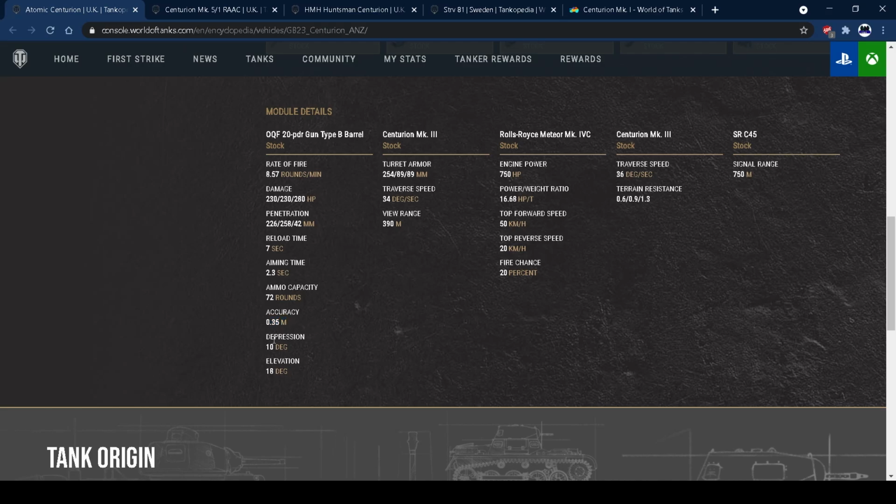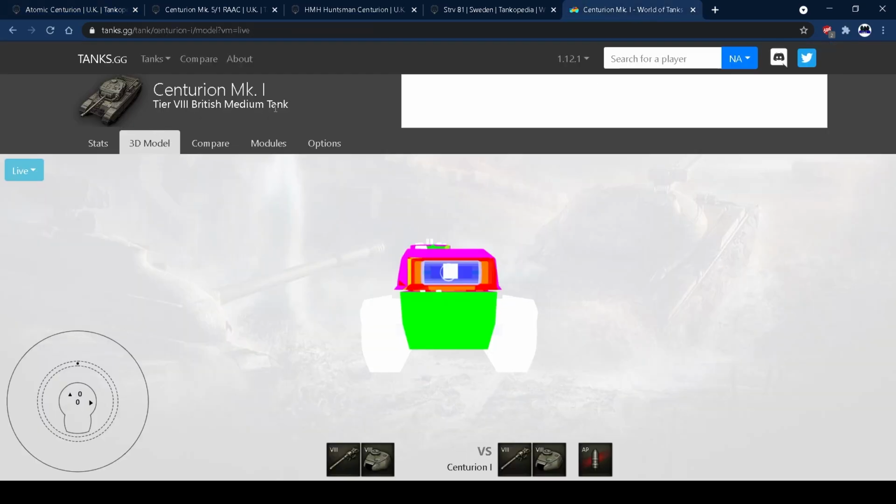It's pretty decent. 10 degrees of gun depression is always delightful, always great. Add that with the 254mm of turret front armour, which is fantastic. You get hull down on the ridgeline, you're going to be bouncing a lot of shots. So you see here is the standard Centurion Mark 1, which has the same turret as the Atomic, because obviously PC doesn't have the Atomic, so it's not on Tanks GG.